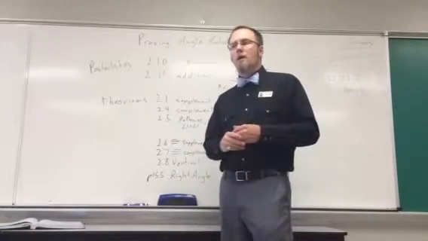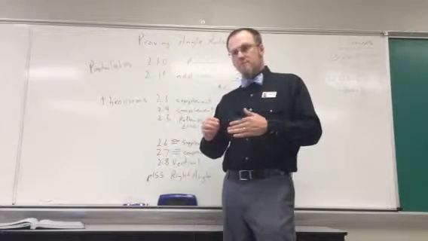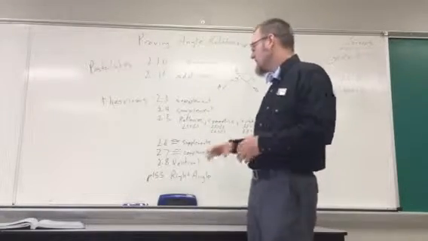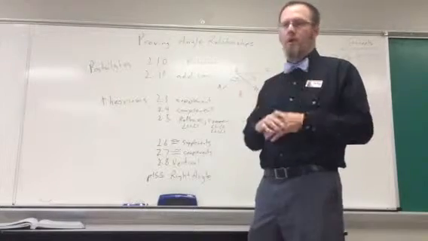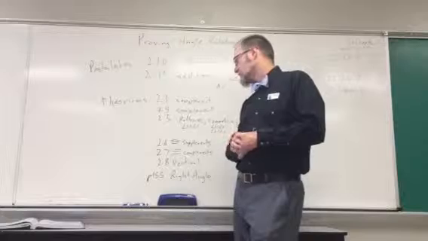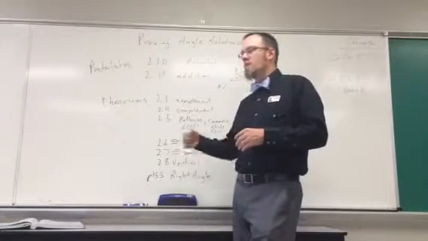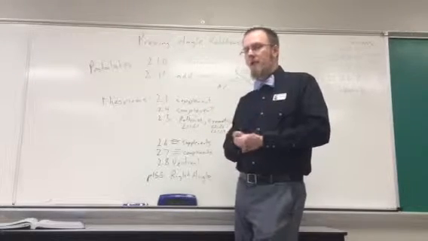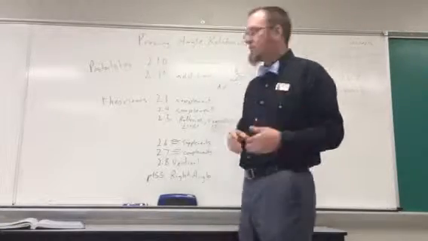2.6 is congruent supplements. If two angles are both supplements of a third angle, then they are congruent. It kind of has to do with how your vertical angles are drawn, or when you have two lines crossing, the way that they fit together. Same thing here with congruent complements. If two angles are complements with the same angle, they are congruent. It can also be flipped around. If two angles are congruent, then they will both be complementary to the same angle.